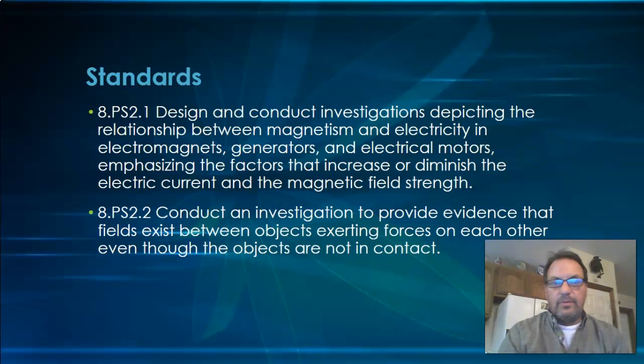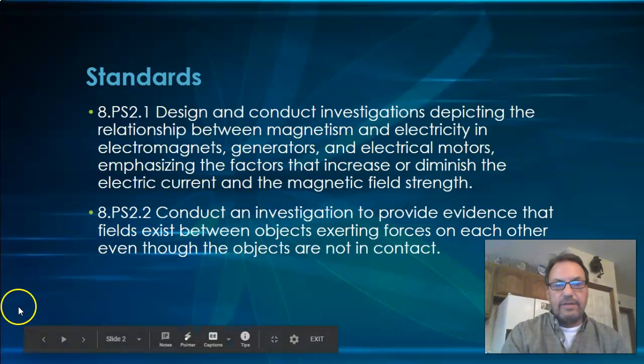They are 8.PS2.1, design and conduct investigations depicting the relationship between magnetism and electricity in electromagnets, generators, and electrical motors, emphasizing the factors that increase or diminish the electric current and the magnetic field strength. And then 8.PS2.2, conduct an investigation to provide evidence that fields exist between objects exerting forces on each other, even though the objects are not in contact.